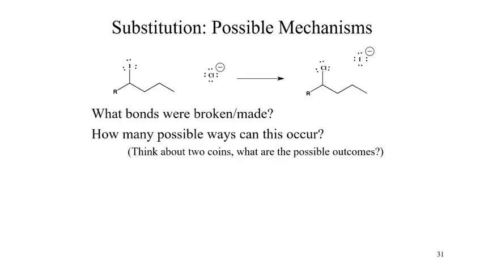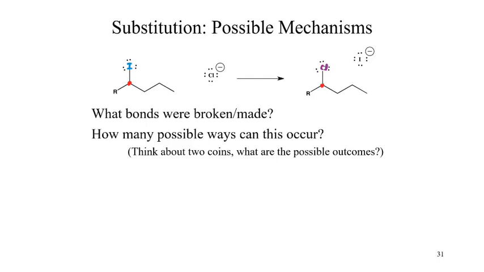So let's start with substitution and evaluate. When we go through and look at this reaction, we're trying to decide what changed. First and foremost, we should see that that carbon has changed characteristics. It was bound to an iodine, and in the end, it was bound to a chloride. So we know that there's a change there.